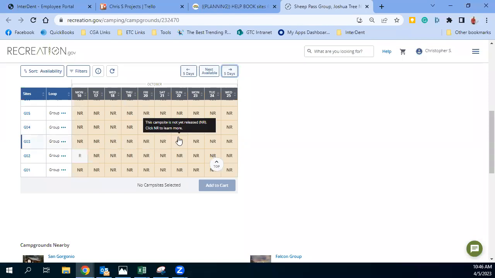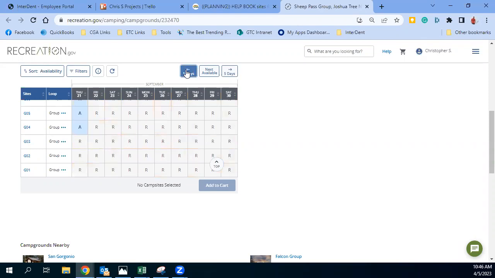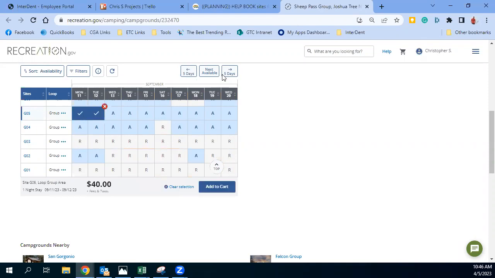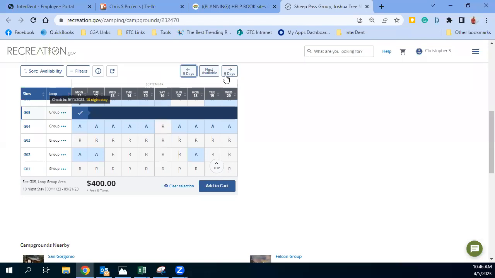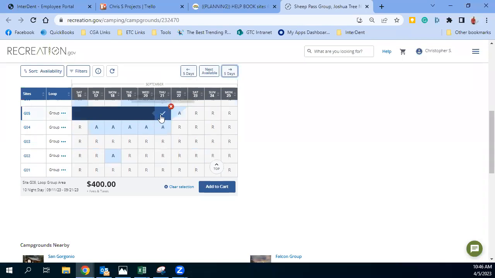So yeah, we're going to take a bunch of dates. We can go up to 14 days. So you can go all the way through Sunday. So what I do is I select that. I can probably show you an example back here. If I wanted to go, for example, Monday, September 11th through the 21st, I can select those. And see how it's selected all the way from the 11th through the 21st.